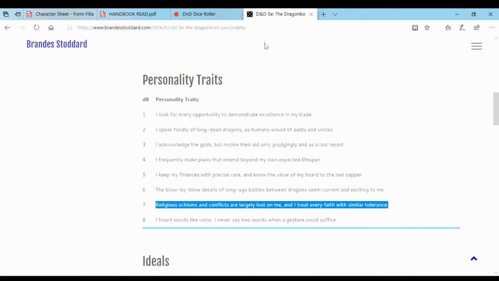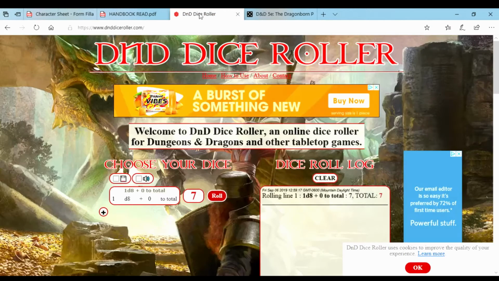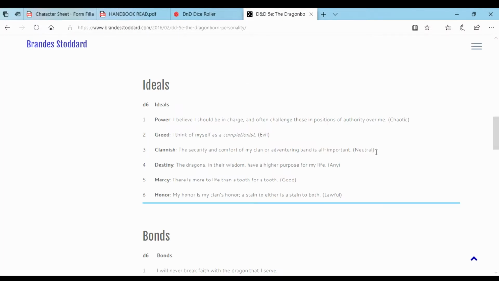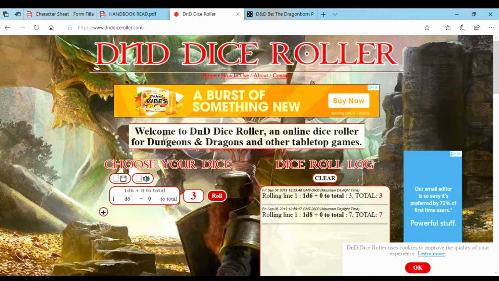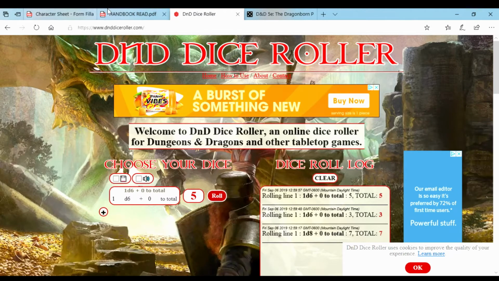Our ideals. We scroll down here. I use Brandis Stoddard, which is one of my favorites to actually use. We are going to roll a d6. We switch to this. A 3, which is clannish. Let's roll it again because I got that on my last one. So, 5. There's more to life than a tooth for a tooth. Copy and paste it.